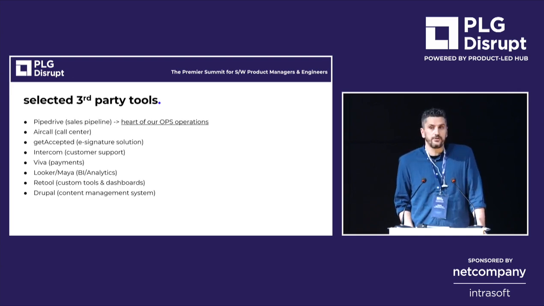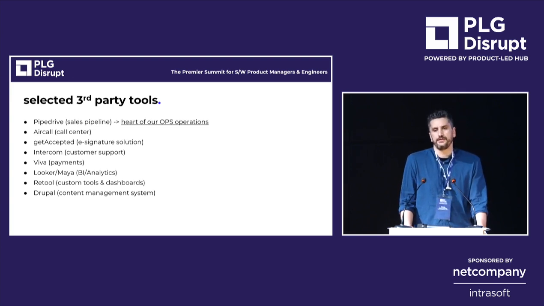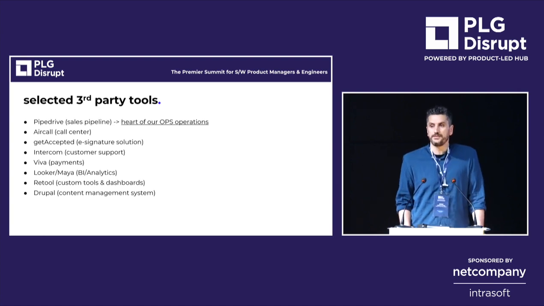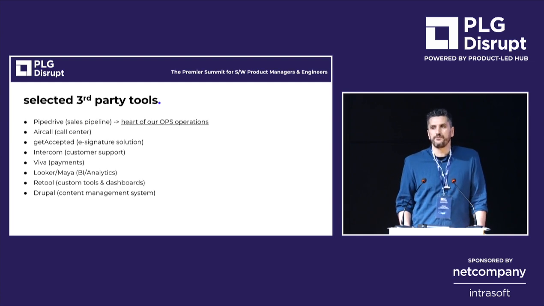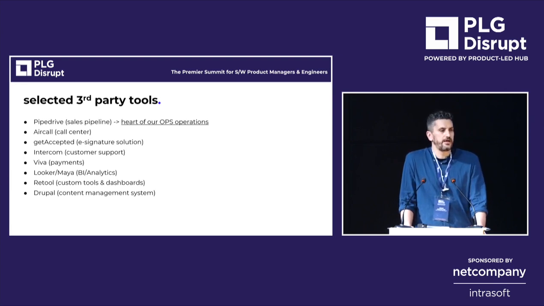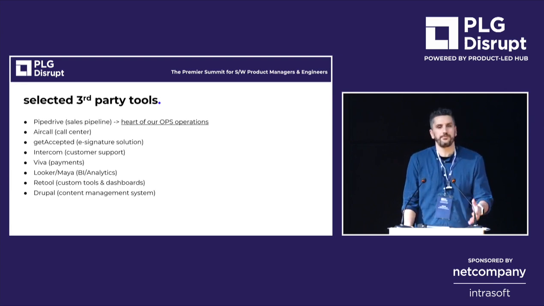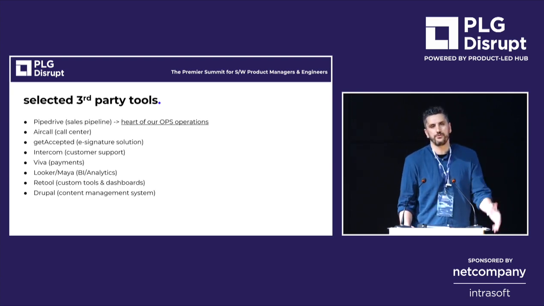The second one is called Aircall. You might not know it, but it's a call center in the cloud. It's not a super sophisticated one, but it's enough for our use cases. It gives us the flexibility to have people working from home using the same software as they use in the office. So that means that we can also have remote teams, in case, for example, that we don't have any internet in the company or someone has to go somewhere.